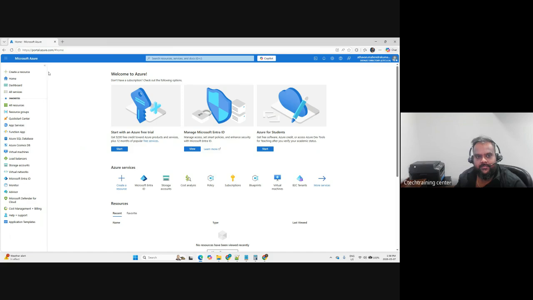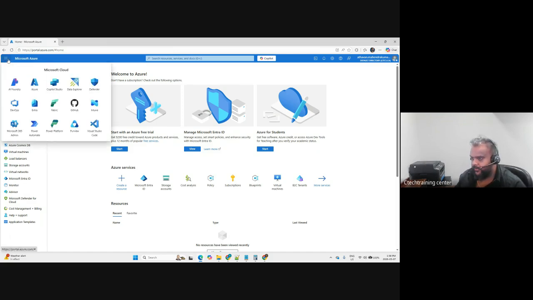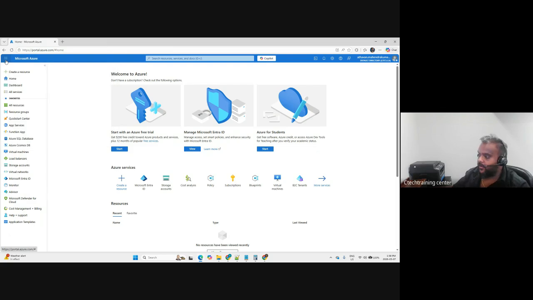On the left-hand side, you have 9 dots. This is what we call the Rubik's Cube. This will give you options to go anywhere in Microsoft services, and the term I use is Microsoft services because it includes Azure and Office 365. These are all different services Microsoft offers, and you can access them from anywhere within Microsoft services. On the top, Rubik's Cube, this is where you go.